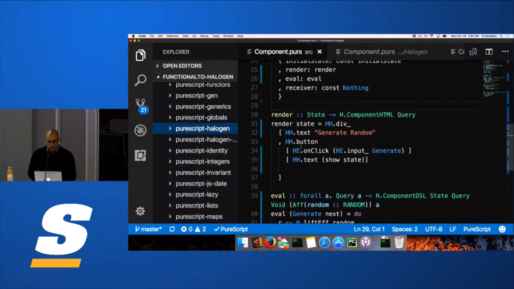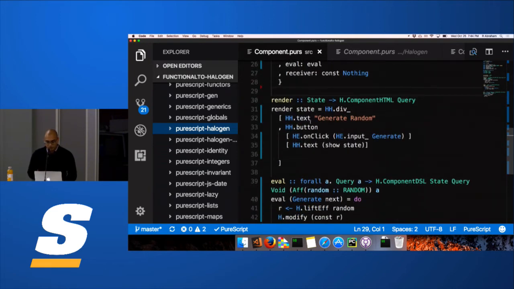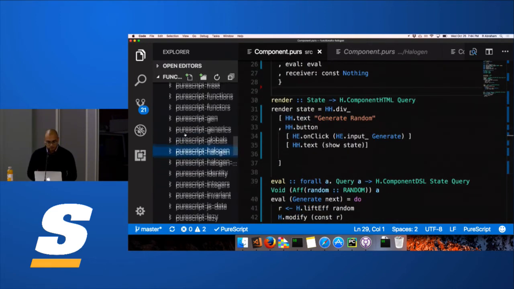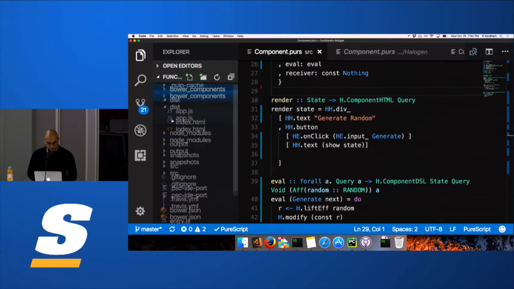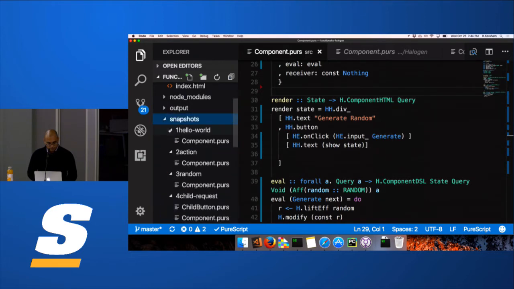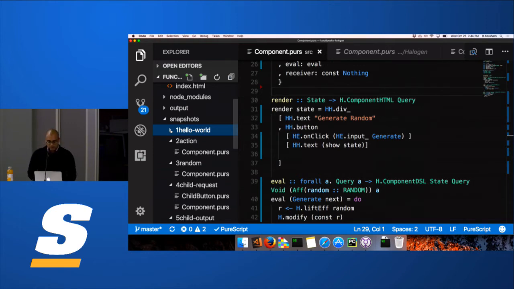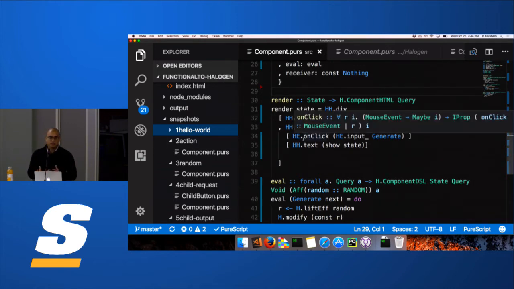You're writing all of it, and I'll show you an example afterwards. It's all code like this. There are no JSX solutions. I think I've seen JSX more in the context of React. Does Halogen work for React for you? There are other PureScript libraries which are React based, but you still don't use JSX.